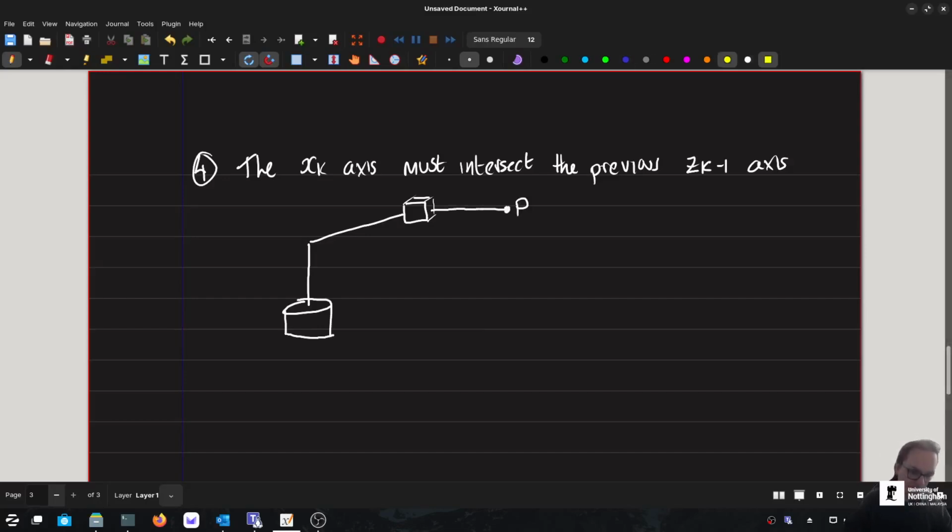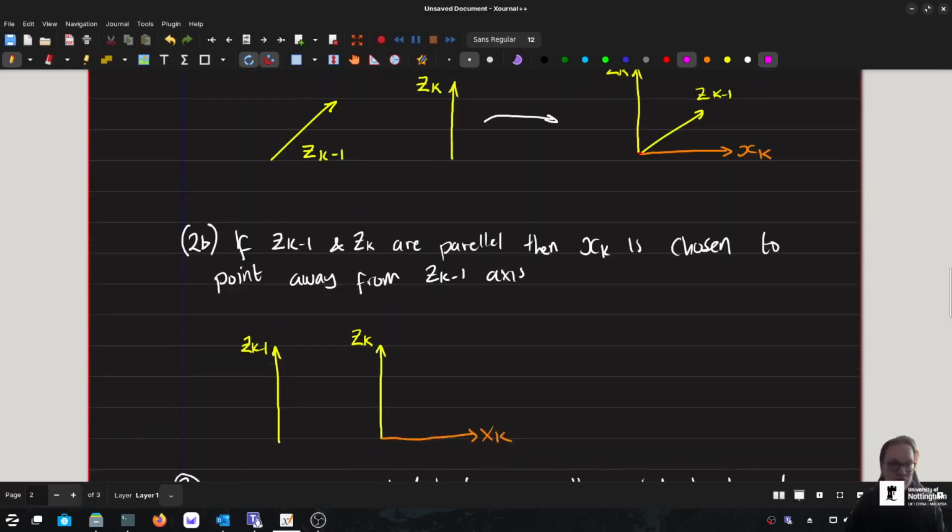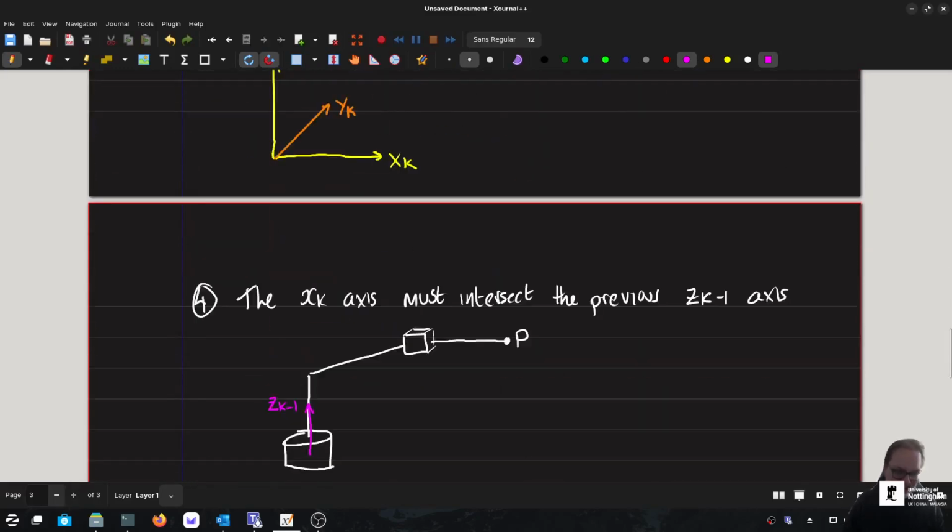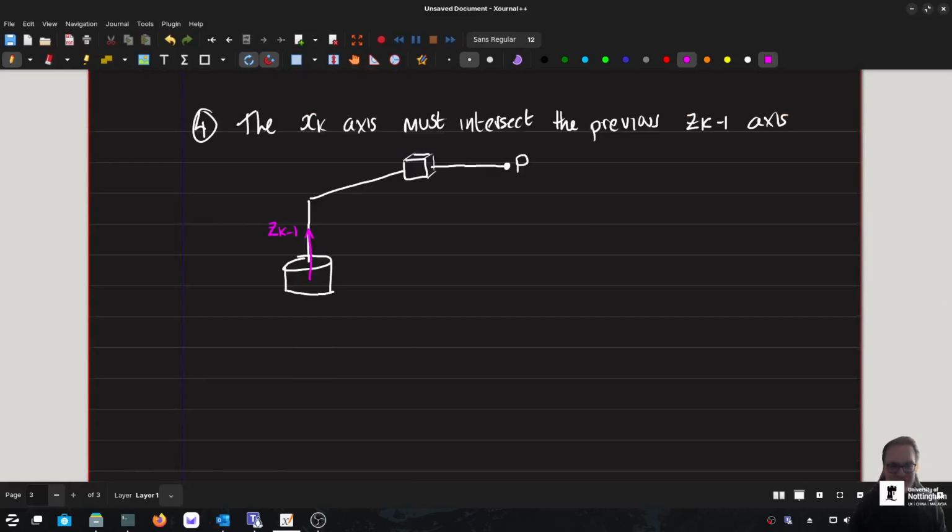We can see that if we apply our axes, purple, it's easy to see. So following rule 1, we know we must be going along the link to begin with, so we've got z_{k-1} up here. When it comes to the selection of x at the beginning, there's no rigid rule, because all the other rules, including number 4, are defined by the previous z-axis. If we're at the start, there is no previous z-axis. So in this case, x can generally be arbitrary, but usually you just do it in the flow of the robot. It really doesn't matter. You could have it in this direction, or in this direction. I'm just going to assign it this way, and therefore completing the right-hand set, y_{k-1} must be there.